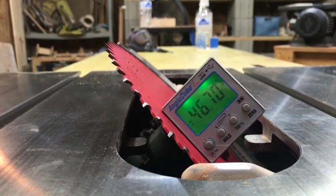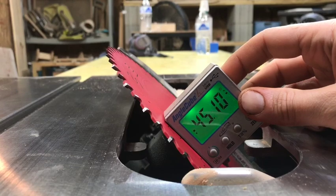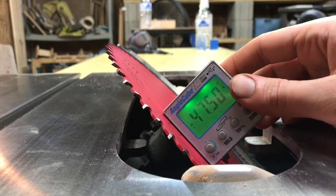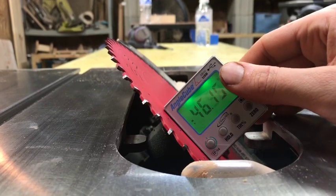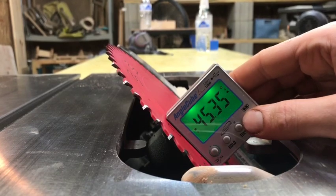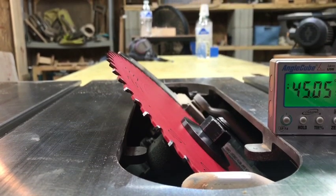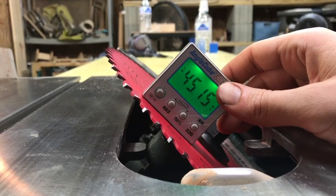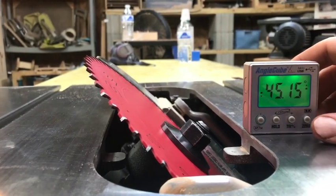All right, just something I want to note, and I pointed this out in another video, is that these need to be straight up and down at 90 degrees to the table. So you can see if you're at a slight angle at all, it changes the angle of the blade, which you would not think. But when you're straight up and down, it will read accurately, or as accurate as it can. And then I would also suggest zeroing it out to both sides and then checking it whatever way you wish. Just zero it out both ways and try it back and forth, and you'll eventually get 45-45.